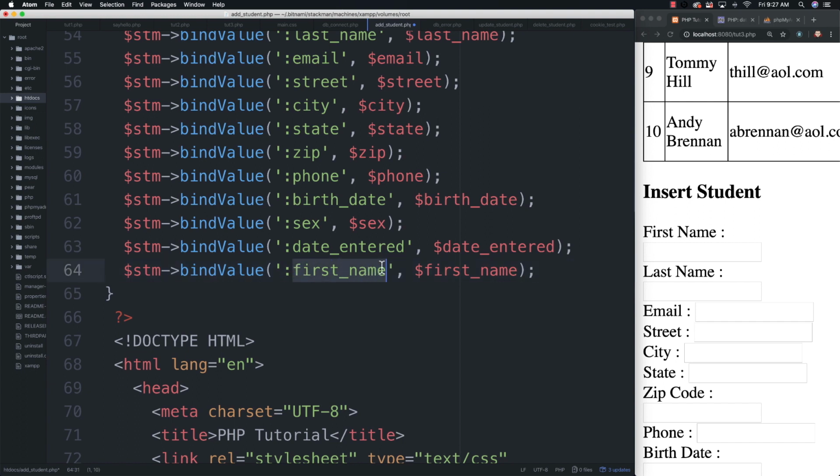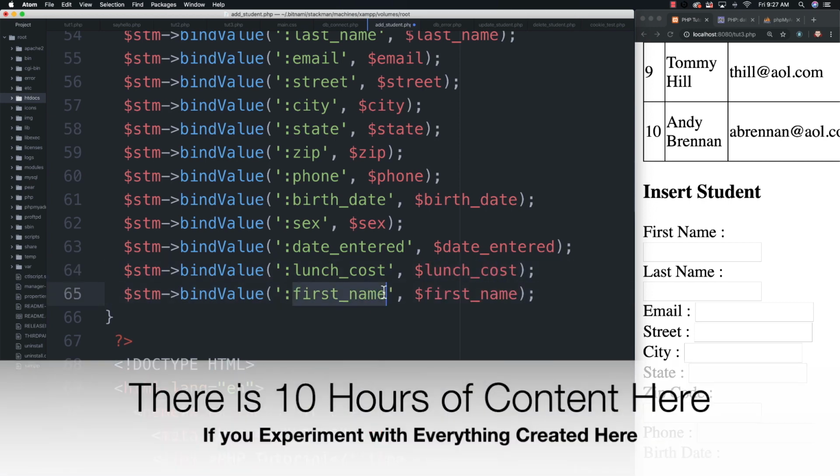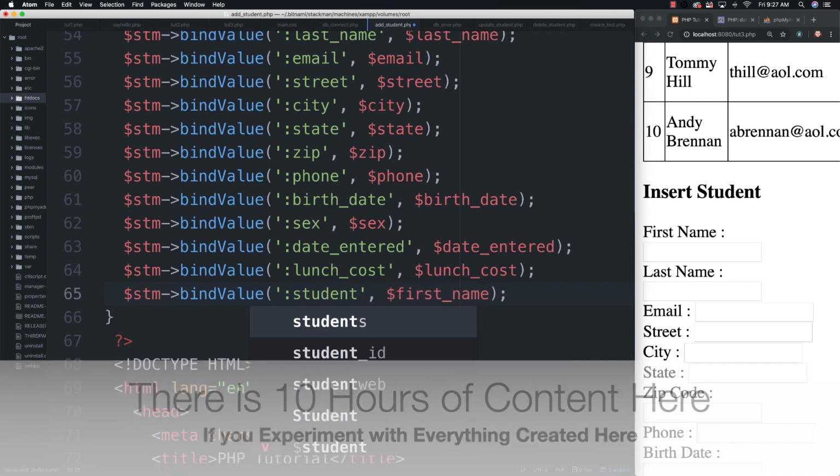We're also going to have lunch cost, and I set this up on purpose so that there's a lot of additional things you can practice with this database, and student ID.